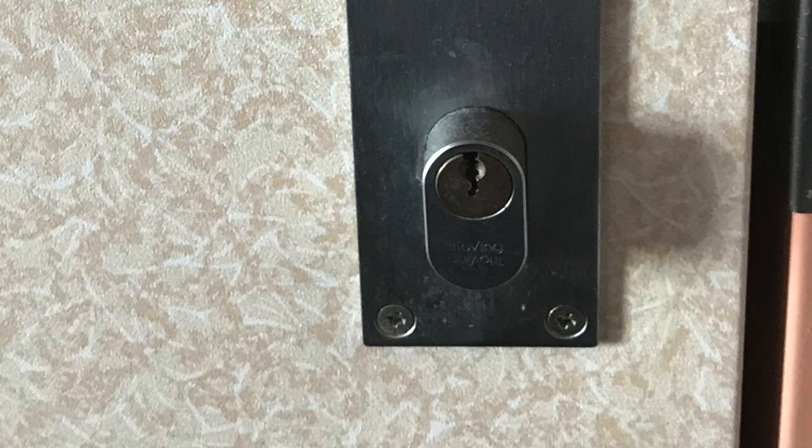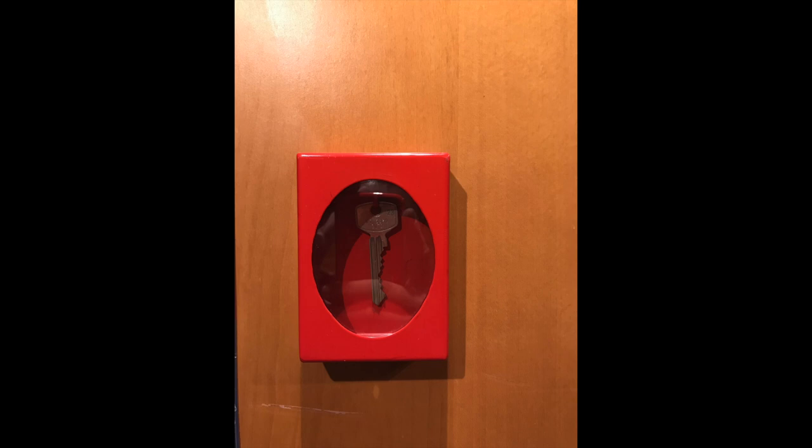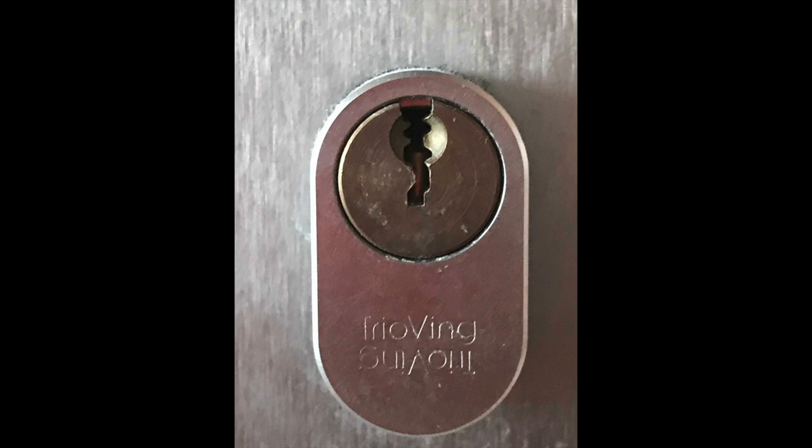Here you have your steel frame doors and they've all got mortise locks in them — they go the whole hog. This is a standard type of profile, a standard type of cylinder, made by Assa Abloy — brand name Trio Ving, which is a new brand I'd never heard of. I found this key — it's like an emergency key, you break it in case of emergency, but if you lose that key I'd hate to be the one to re-key it on a big boat. When you look at the profile it looks pickable, but on research I found out it has spool pins. 90% of the time around the ship these locks are actually mounted upside down — I believe that's to help increase security, as spool pins mounted upside down make it harder.